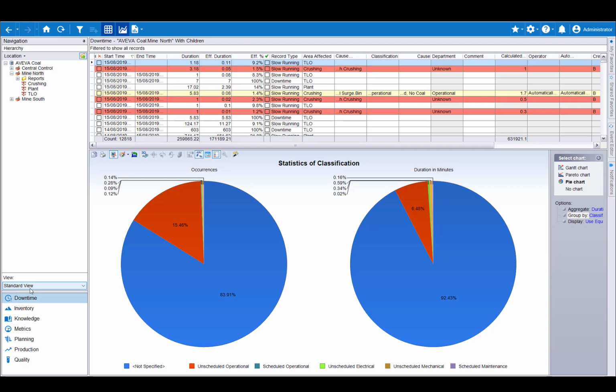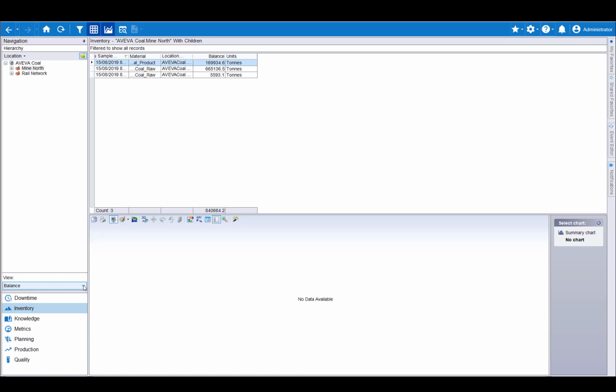Now this view button, typically you want to leave that in its default standard view, but if you're using something like inventory, it's a much more complex control where we have the ability to look at views of data that are sitting over the top of our inventory, so we can actually return some complex views where we're saying just give me the balance of all of my material over time or by lot or lot group. So it's much more relevant, this setting, when you're looking at, say, inventory than probably some of the other modules.